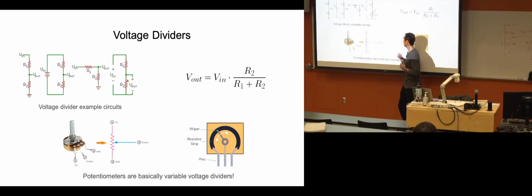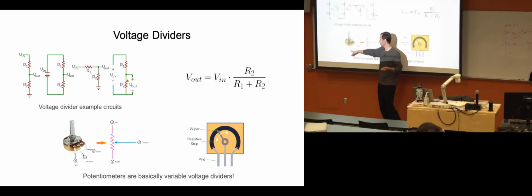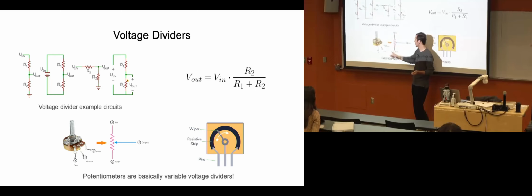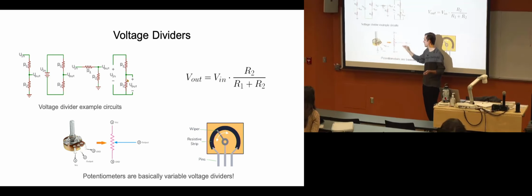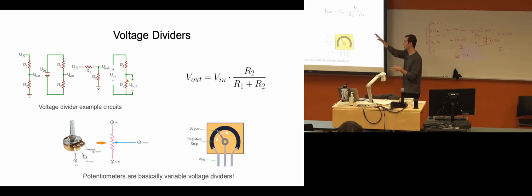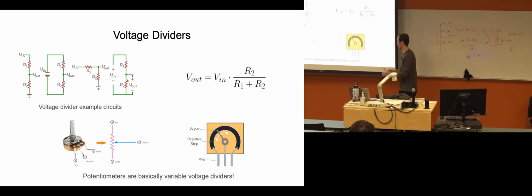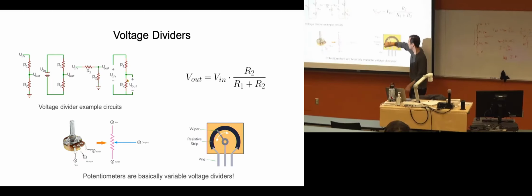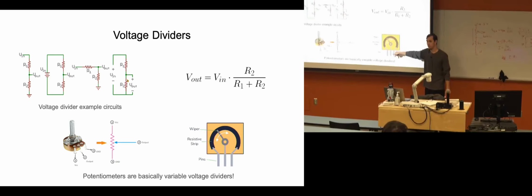How you use these things, you put a voltage on one terminal, right? So 5 volts, 3, whatever. Put a ground on the other side, and this middle terminal is the middle of the voltage divider, right? So these are variable voltage dividers. So how they work is one pin has the voltage, one has ground, and this is one long resistor, okay?